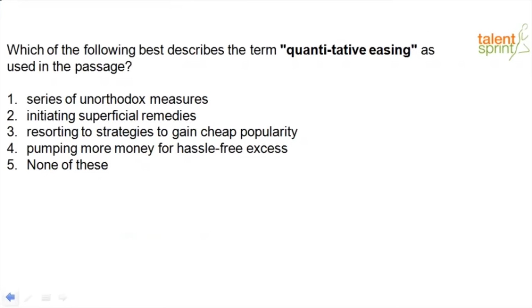What does this expression mean? Quantitative easing. Is it series of unorthodox measures, Shivang? Is it initiating superficial remedies? Is it resorting to strategies to gain cheap popularity? Or is it pumping more money for hassle-free access? Which one is it? We just saw him giving the example as well. For example, he's doubled more money coming into the market. That's it. You've gained another 1 mark in your kitty.